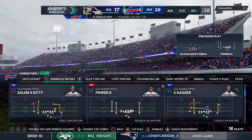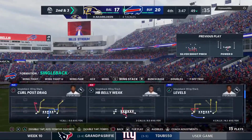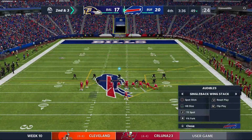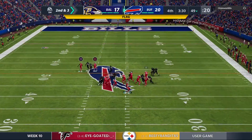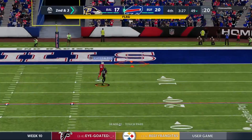Solid run on first down. Gain of 7 leaves him with a 2nd and 3. I like a guy who understands the situation. I also like a guy who you look at and say, that looks like a guy who knows the coach is going to say, guess what? You drop this one, you'll be carrying around a training facility for an entire week. Maybe flashback to high school or college, carrying it around campus, right? The old gauntlet drill, right?